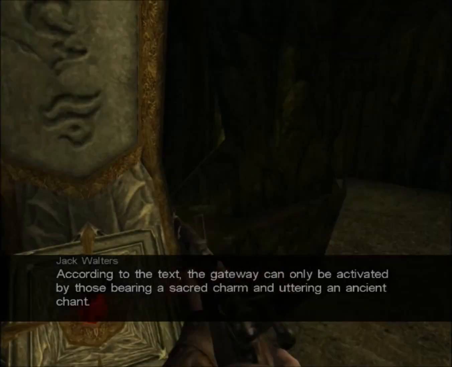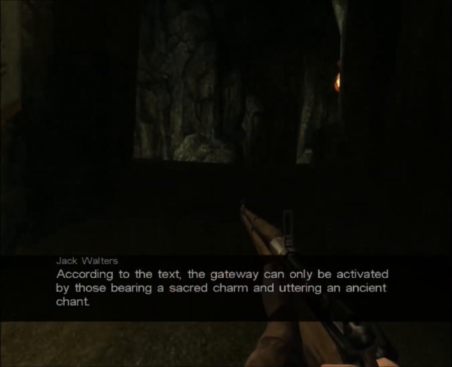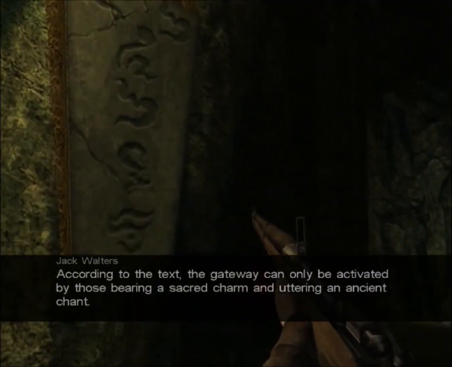According to the text, the gateway can only be activated by those bearing a sacred charm and uttering an ancient chant.